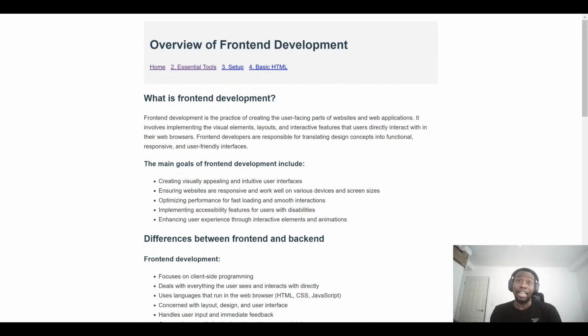Like I said, React is a much more advanced state of JavaScript, and you need to understand JavaScript properly before transitioning into React. Without understanding JavaScript properly, it will be difficult for you to grasp React for what it is: the JSX, the useState, the life cycles, the useEffect, the hooks, and all of those things.